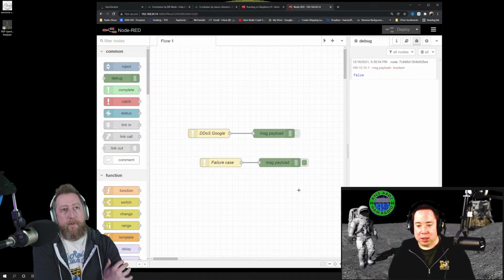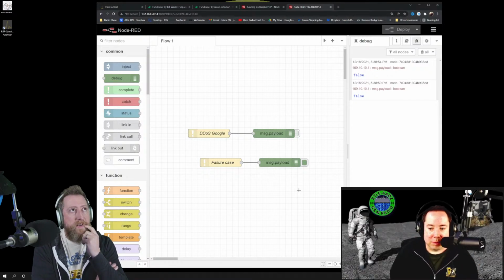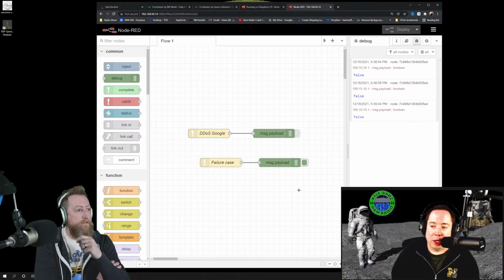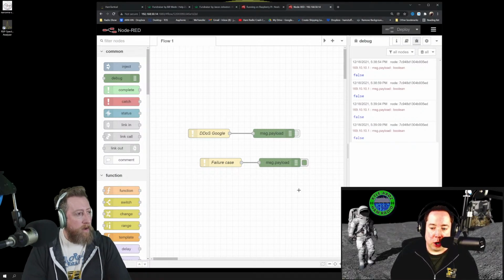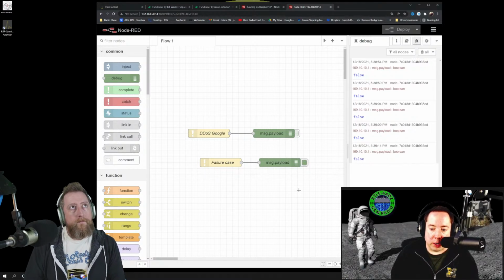So the payload, we're not able to send a ping packet to my made-up IP address, which is what I titled failure case. Right. Makes sense. So this scenario could be useful if you've got different things on your network that you want to see if they're up and running.